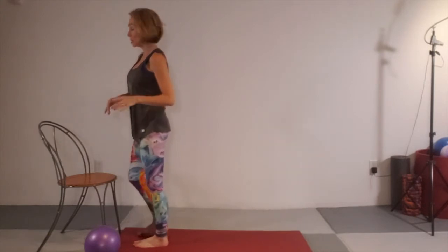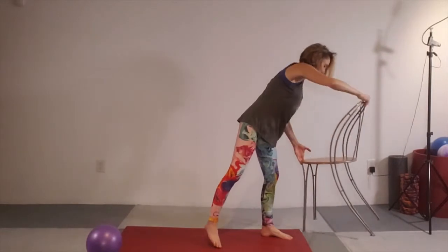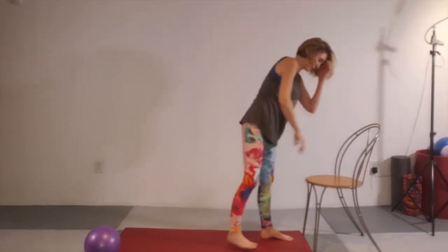Good. Okay. So I'm going to move my chair to the other side, all right? Just so it's a little bit easier to see. Okay. Perfect. I want you to give yourself a little shake. We're going to take a nice stretch after we do the second half.